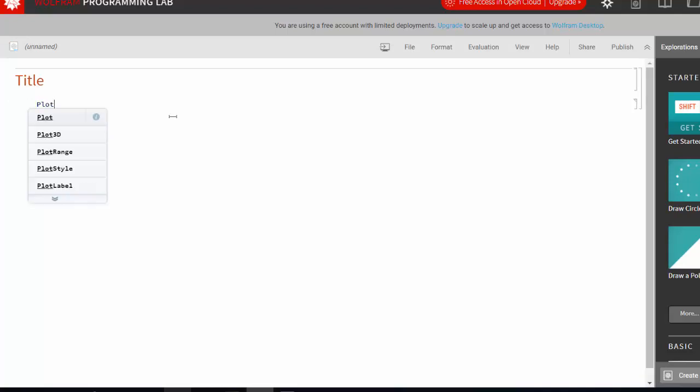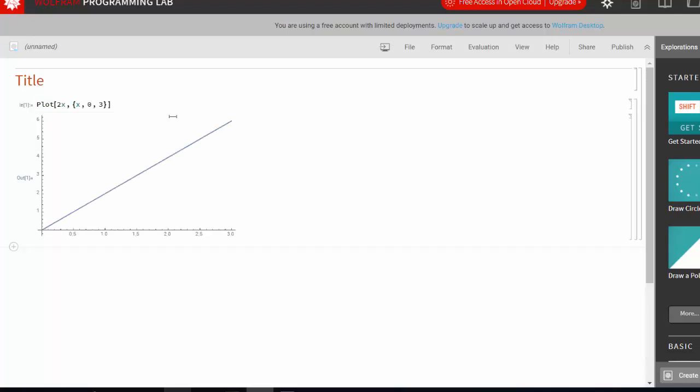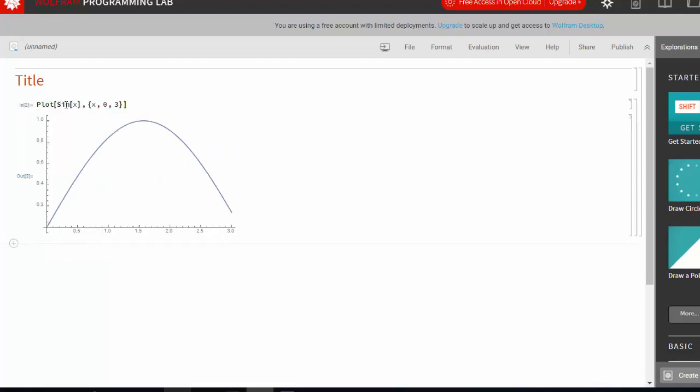And in this math cell, I could plot 2x, where x goes from 0 to 3, for instance. So I can type in regular Mathematica code. I can generate some value here. I'm going to switch this real quick to sine of x, like that. And then just to demonstrate that you can really do most of the Mathematica operations, I'm going to multiply inside those brackets by a.